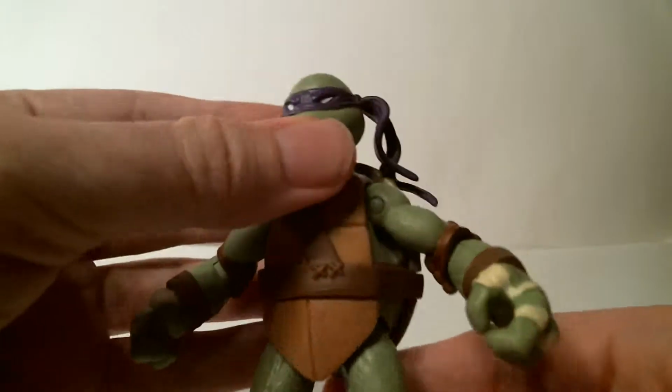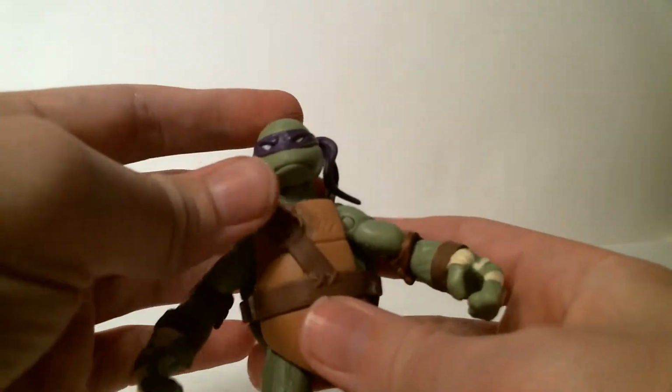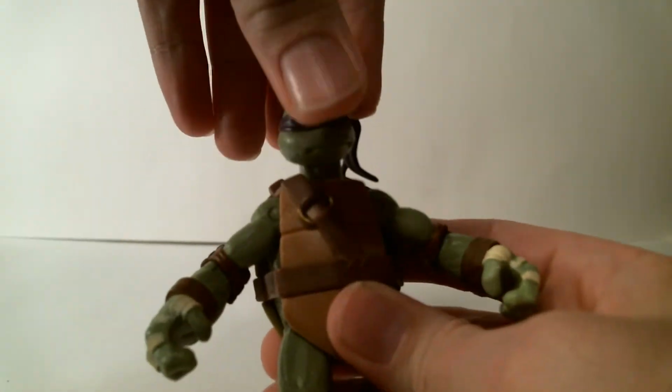But other than that, you get the standard posability. A ball joint head to get up, down, in full rotation.